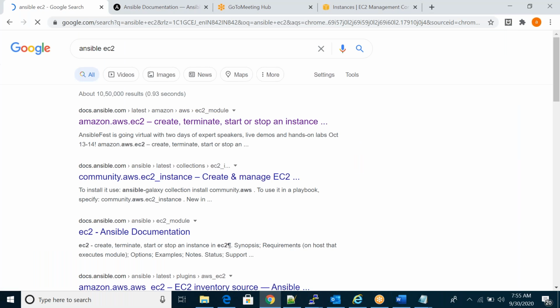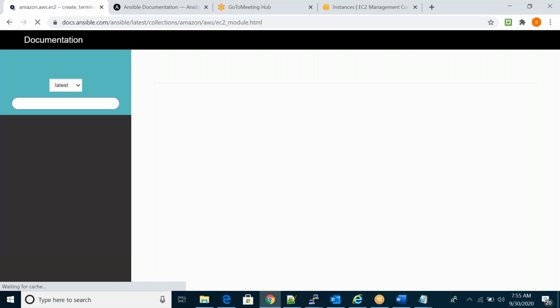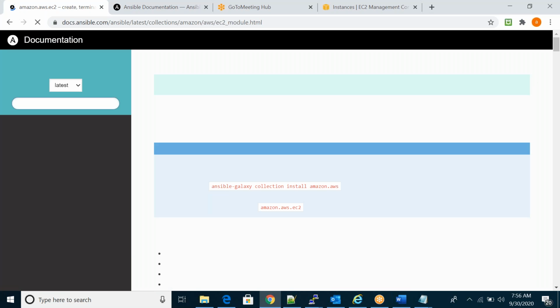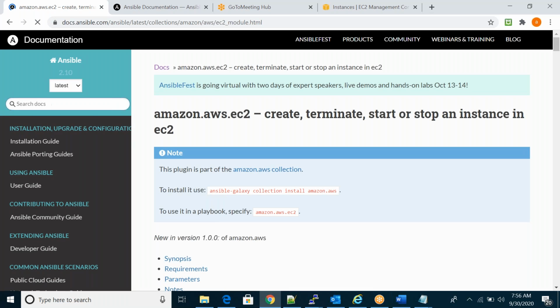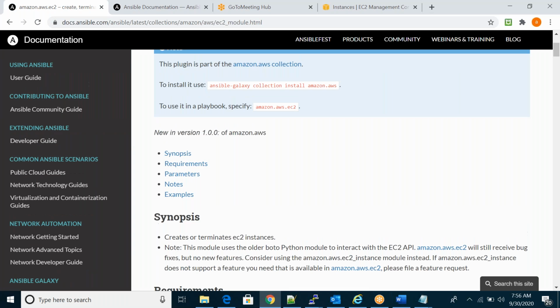It will open some documentation. Just go here.